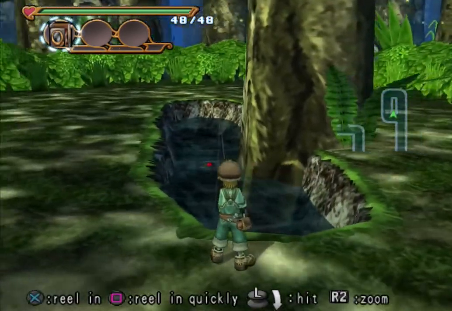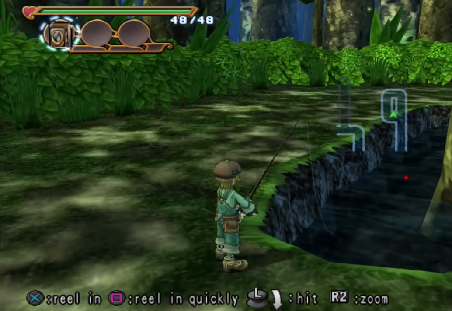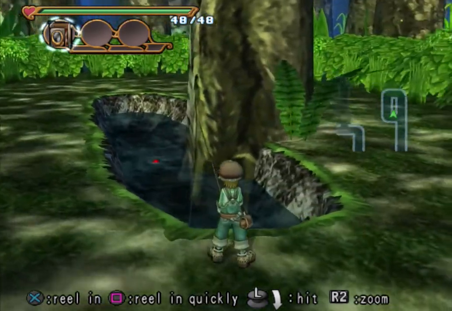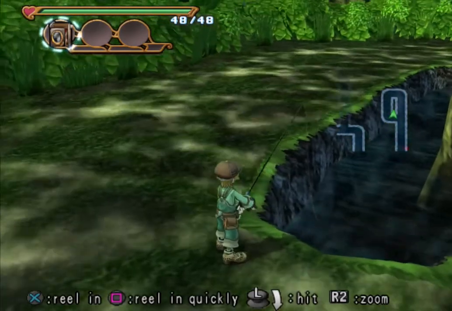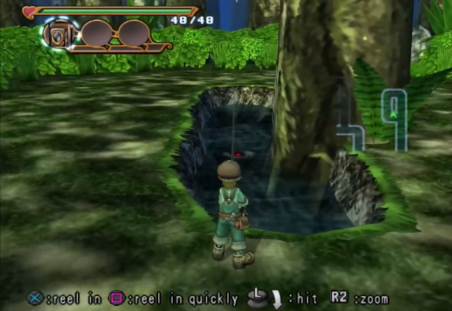You can't actually see the fish in the water either, like you could in Dark Cloud 1. In Dark Cloud 1, you could actually see all the fish that are in the water. This game, you cannot. As you can tell, you can look in the water, you won't see anything.